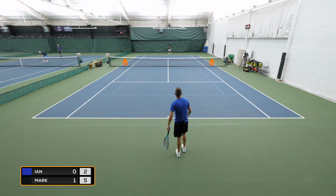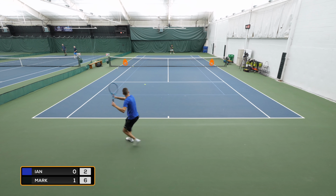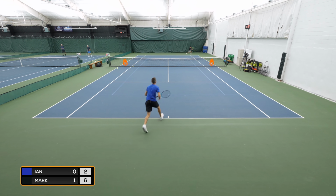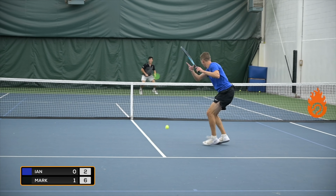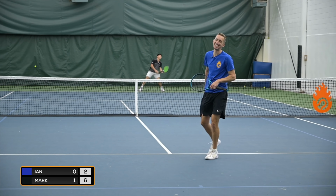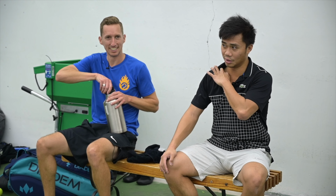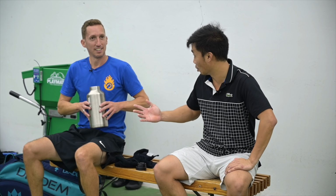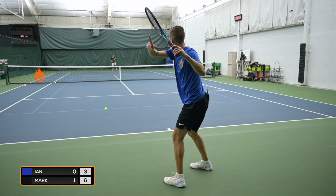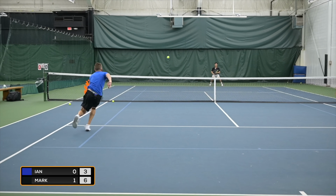26. Even though the ground stroke games were lopsided, I don't think you've lost instinct of when to close, when to run around, and where to hit your forehand. It didn't seem like it went away. No, it's the toolkit, whether or not the toolkit is there. Well, it's there, right? Up in those two games, which is good. I thought I was going to blow you out because I've been playing a lot more than you, and given the ground stroke games. It wouldn't surprise me if you did. No, it's good.